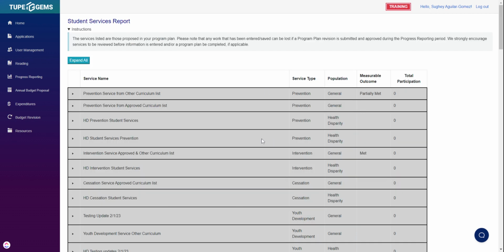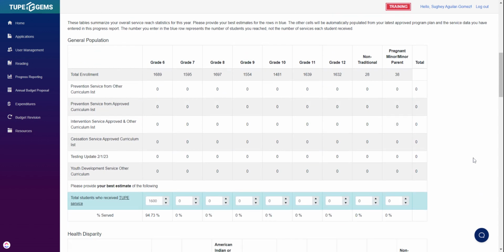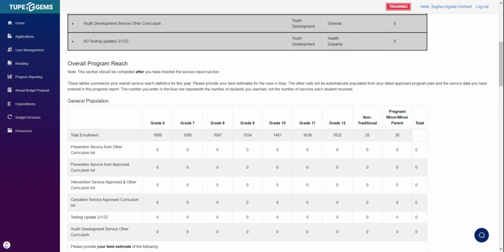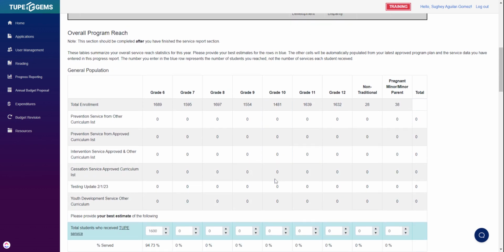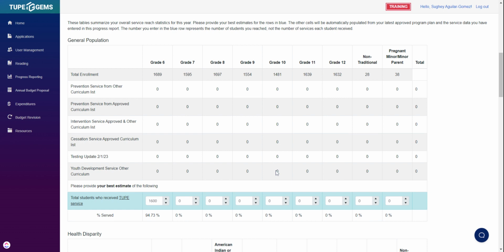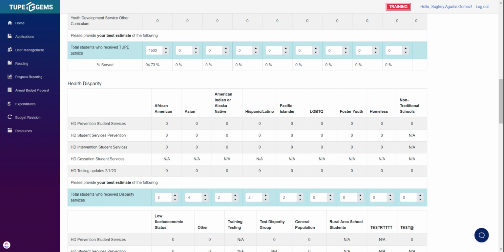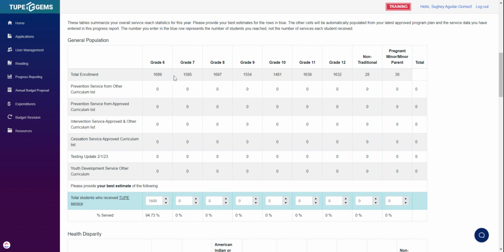We will now move on to the overall program reach. For overall program reach, it is important to complete information about each service above before working on the overall program reach section. In the overall program reach tables, services provided will be pre-populated for both general population and health disparity populations. Total enrollment will also be pre-populated from the application program plan.